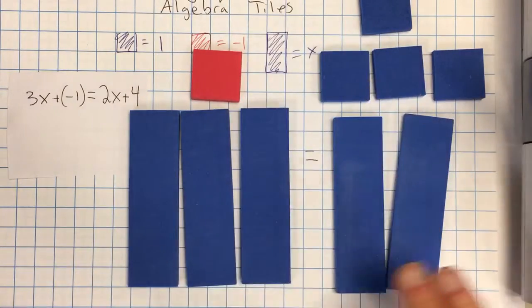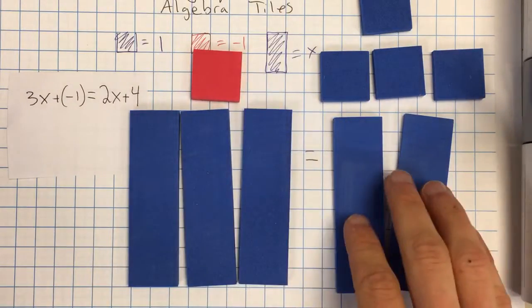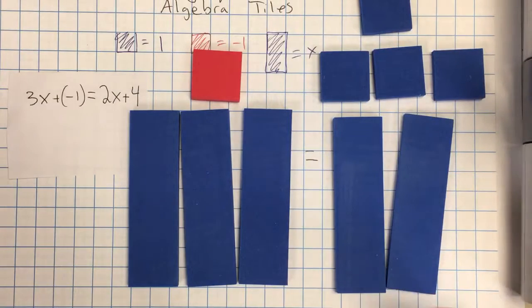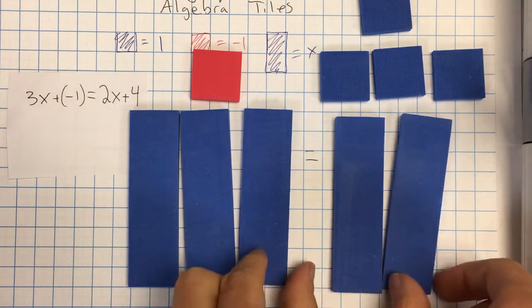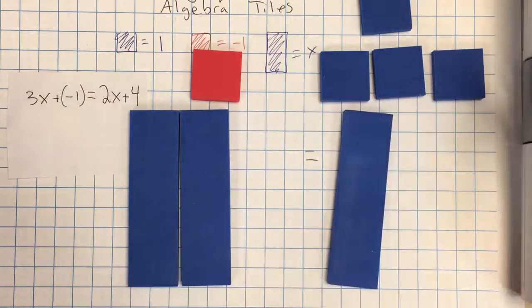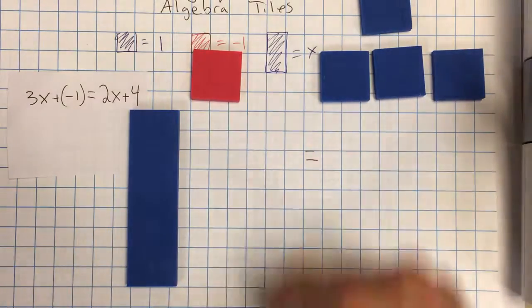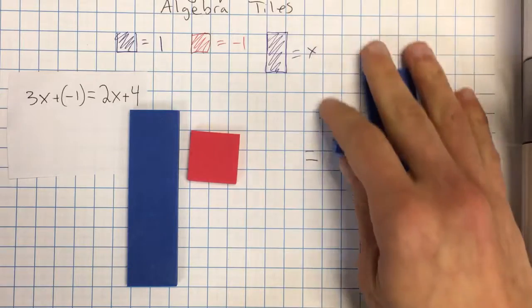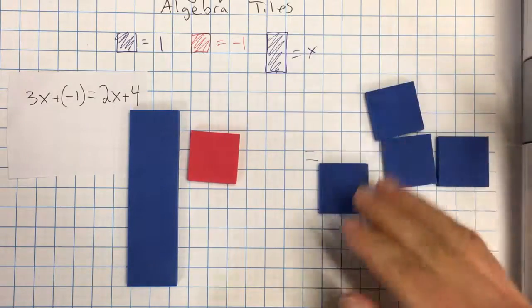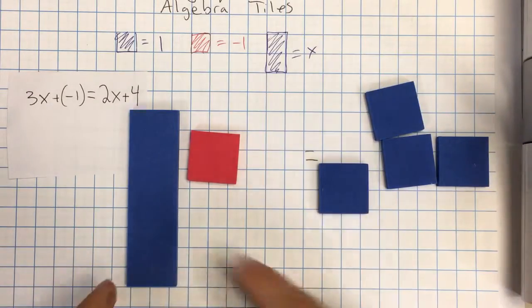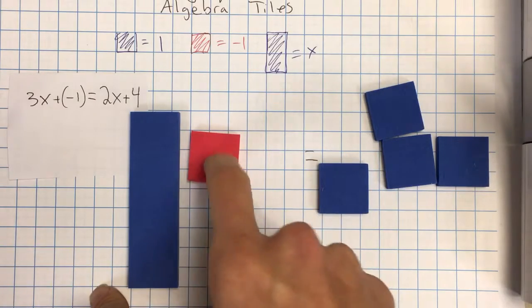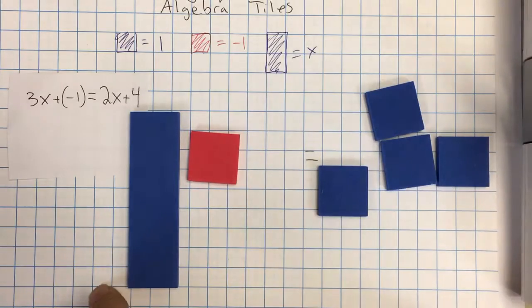Okay, so we got a lot of stuff going on over here. Kind of taking over the page. We got 3x plus negative 1 equals 2x plus 4. So to solve this, we want to start to isolate the variable. We want to start getting rid of stuff. One thing we can do is I see x on both sides. So I'm going to remove one x from each side. And I can actually then remove a second x from each side. Now my equation has got a lot easier, okay? I kept things balanced. I removed the same thing from both sides. I now have x plus negative 1 equals a positive 4.